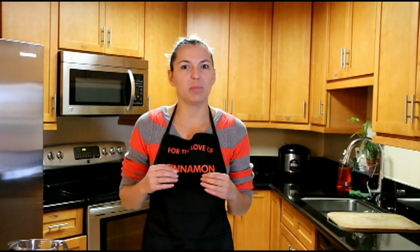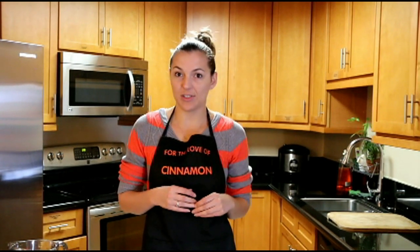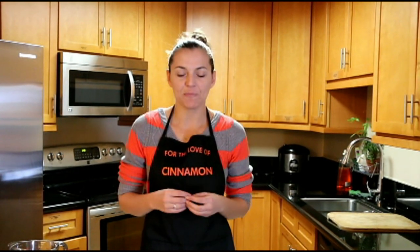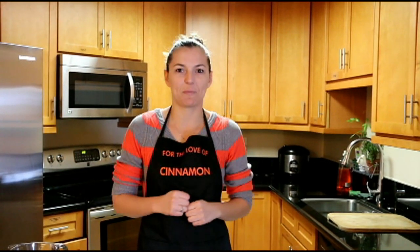Remember, you do not want to use cassia cinnamon because it has a very spicy, powerful flavor with a little bit bitter tang to it. So what you want is to use the Ceylon cinnamon, which has a very mild flavor and actually blends really well with other herbs and spices. You'll realize that once you taste this dish, you won't even know that it has Ceylon cinnamon in it, even though it's called cinnamon beef curry. I hope you enjoy.